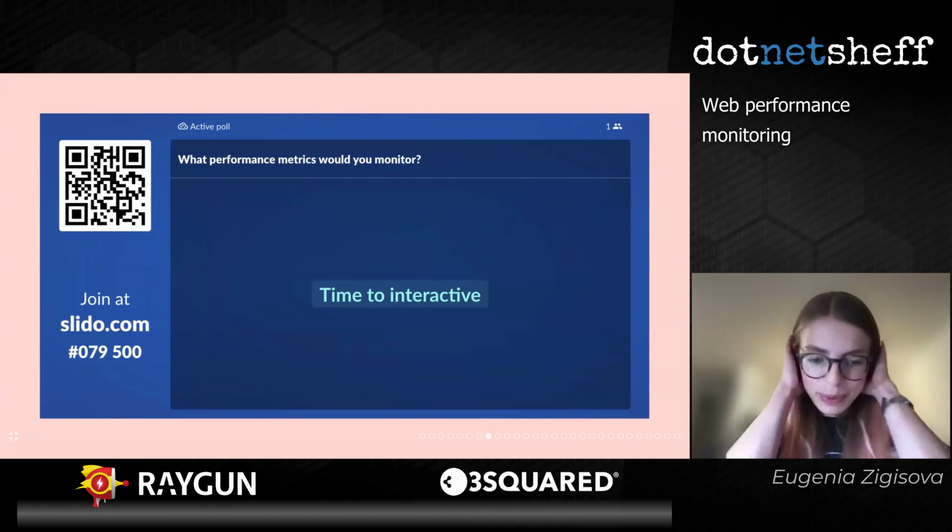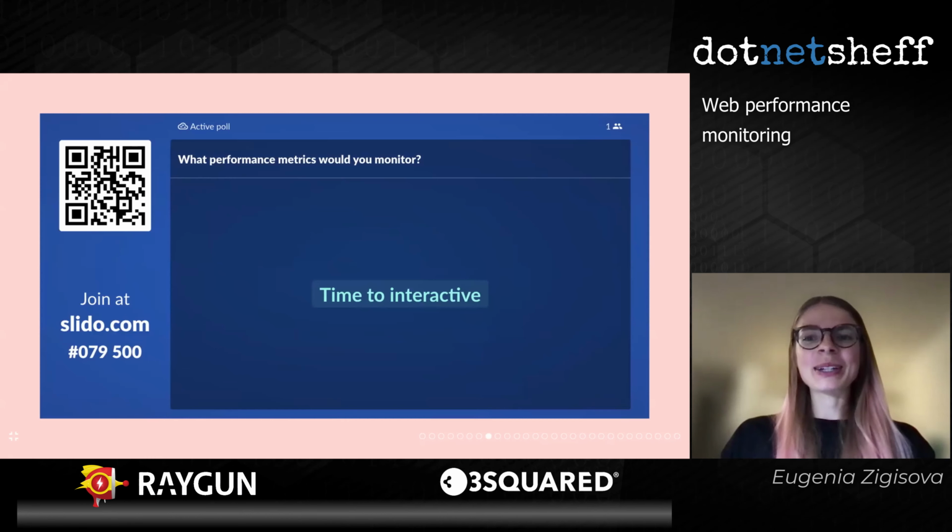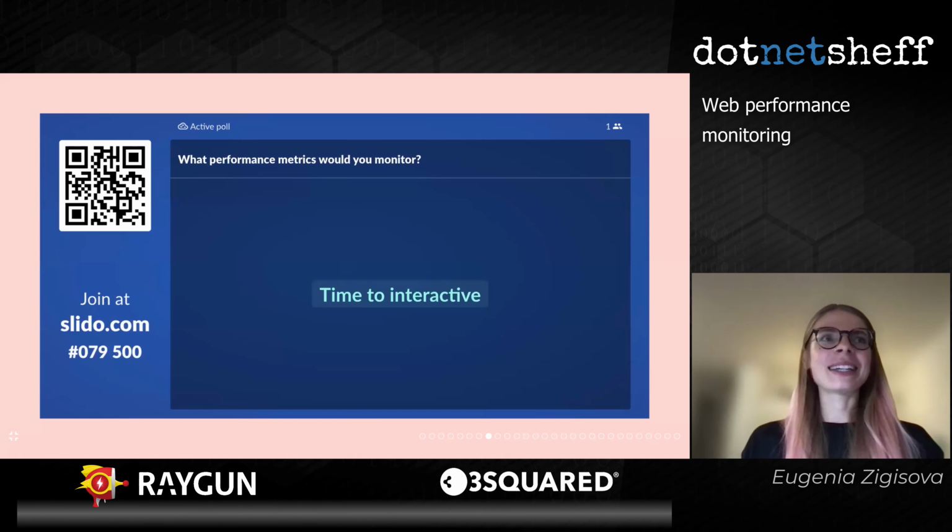And before we speak about monitoring, like which metrics we should track, I would like to ask you. You can join with the QR code, or you can use this slido.com link with this number.